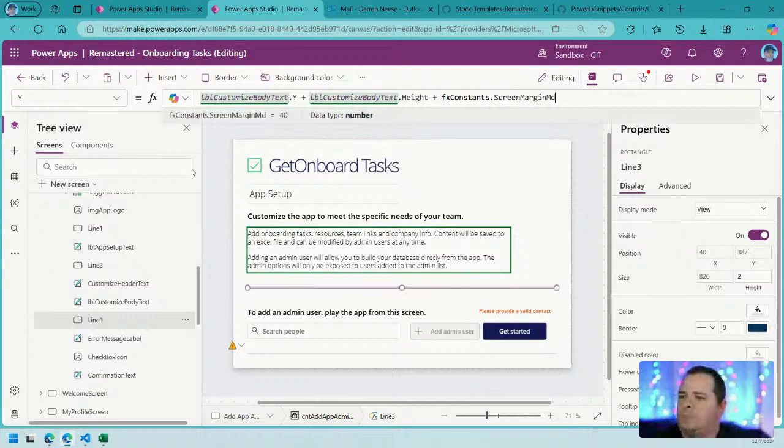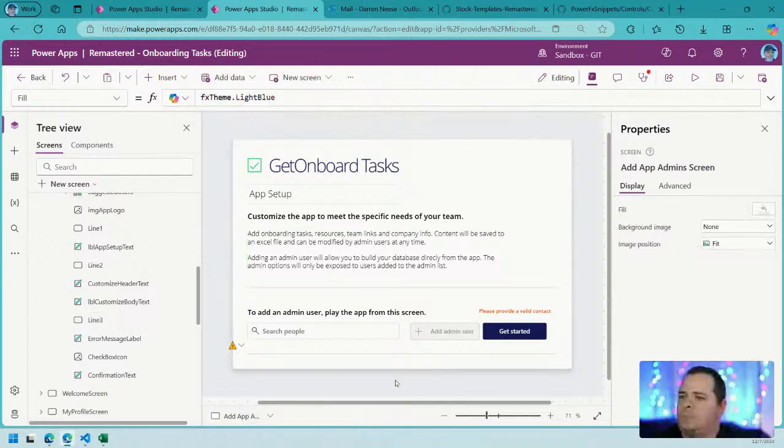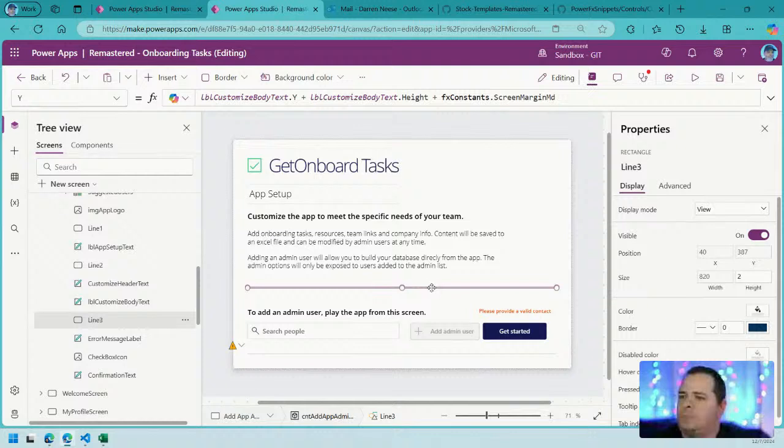We got the screen margin. Yeah, that's a bit much.